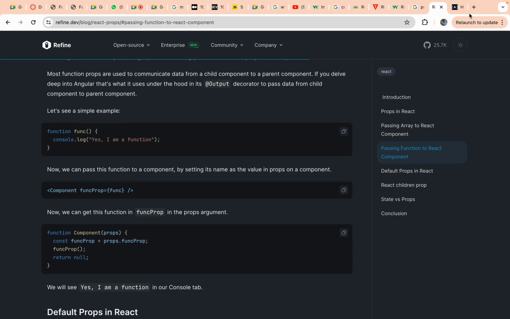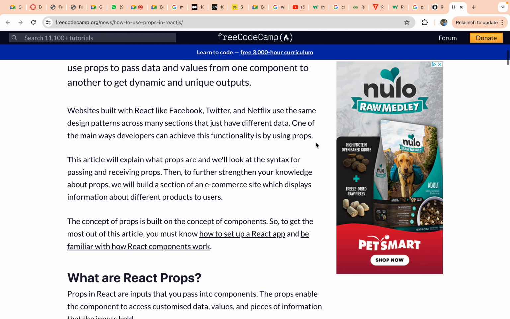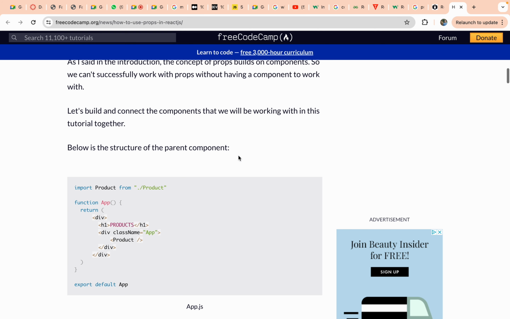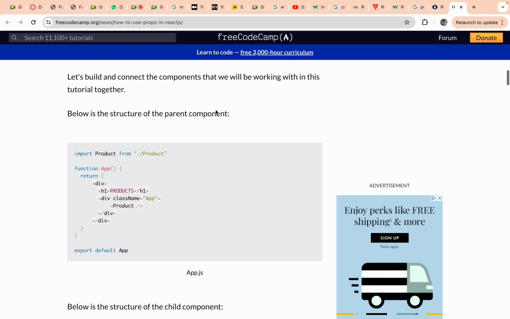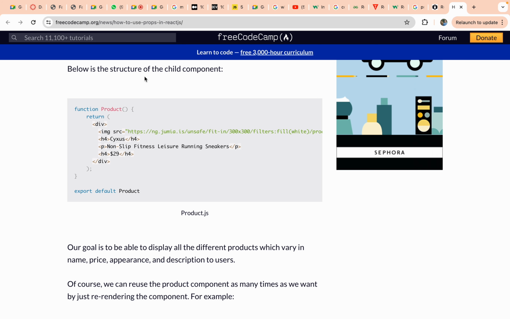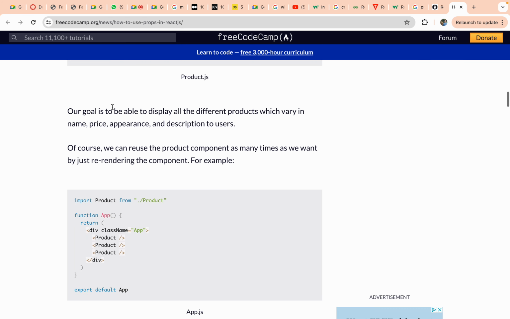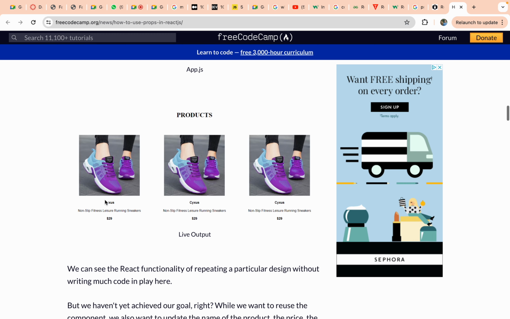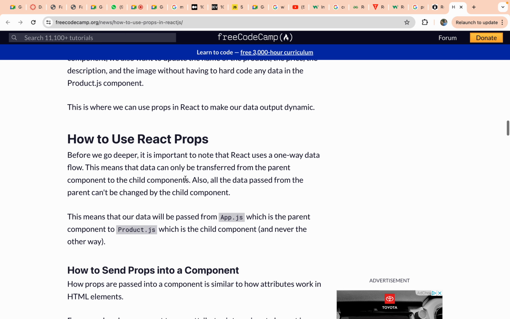Here is the best example. This is a function, and the component name is App. There is another component too. Now how do we use React props?